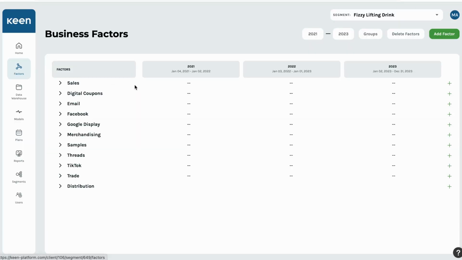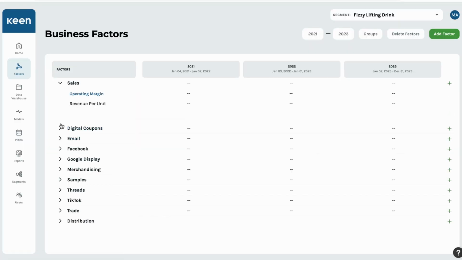But if we go back into here, really what we're looking for is a grouping of the factors which make up both the things you control, the things you're investing in, as well as the things that are affecting your number, whether it be distribution, seasonality, etc. And all those collectively result in an outcome, which in this case is sales. So that is the frame that we're building here to then start to support your decision.